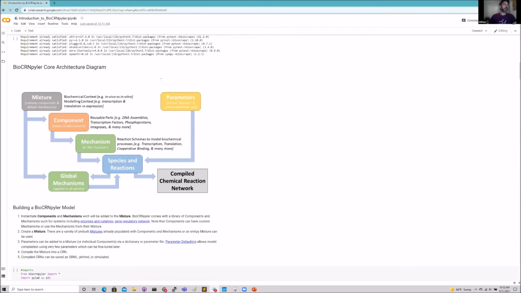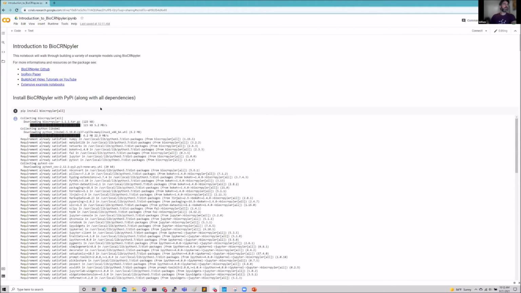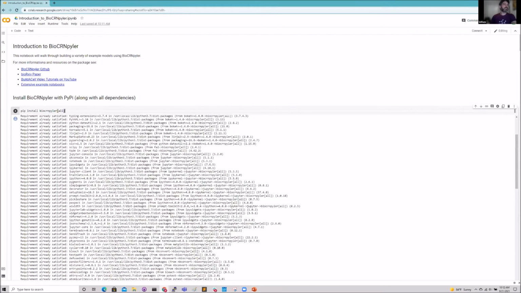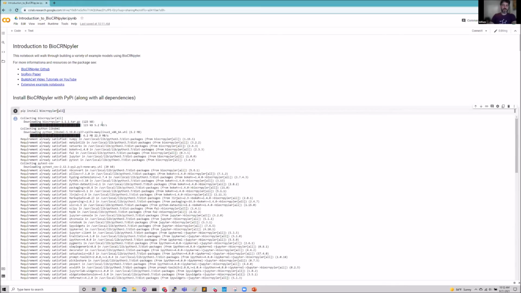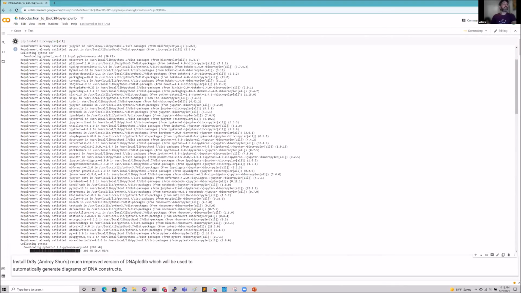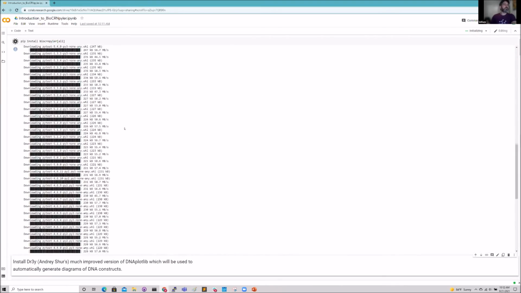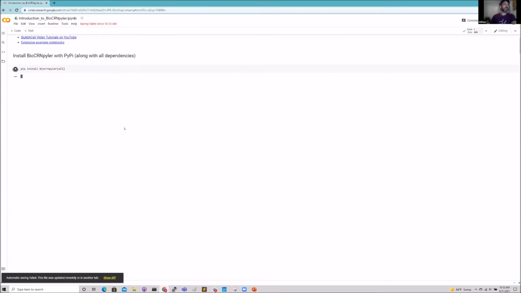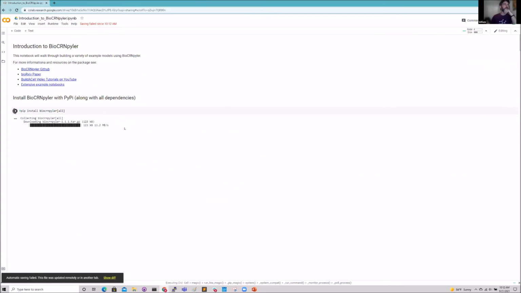All right, so this is the Colab. So we can go through this. We have to do some installations. At the top here are links to different useful things if you're trying to learn more about the software package. The first thing we're going to install is Biocompiler from pip and some dependencies. I've already installed these. If you haven't used Google Colab before, it's fantastic and makes stuff very easy, but this does take a few minutes as it downloads.